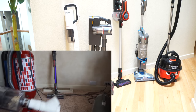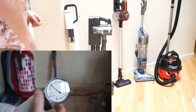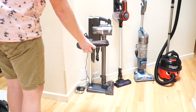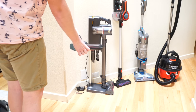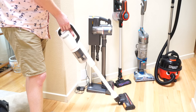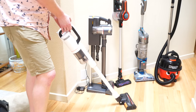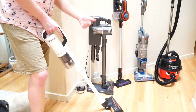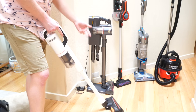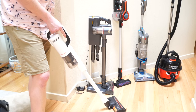Almost all of them are underpowered — there are some exceptions — and almost all of them have a spinning brush roller which is not suitable for hard floor pickup. The reason the spinning brush roller has become so popular with cordless stick vacuums is because they're underpowered, or by default they put them on lower power settings so they can publish higher battery run time numbers. They're making up for lack of suction by having a brush rotate and pick up some of the dirt. Well, when you have a low-power machine and a rotating brush, that means it's going to spit stuff out of the vacuum.